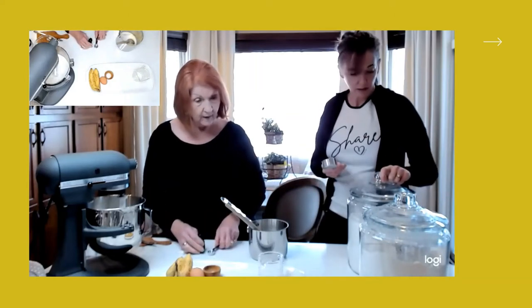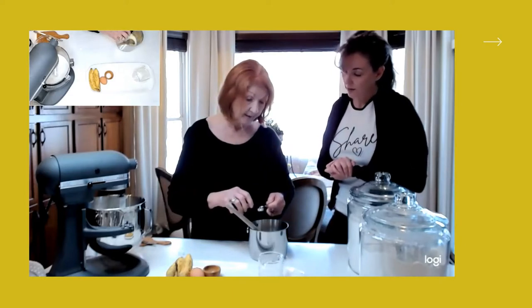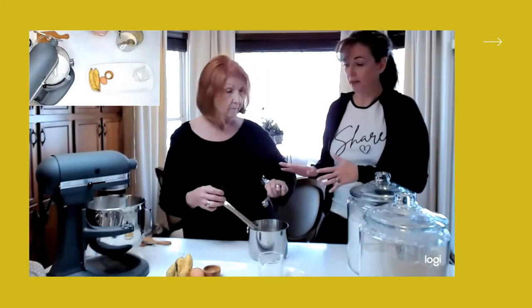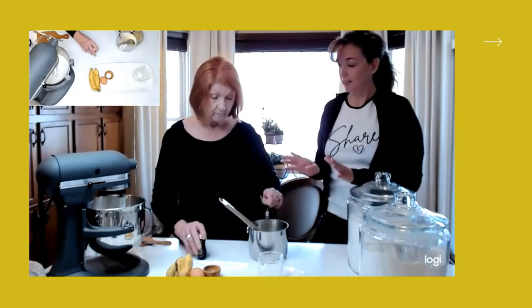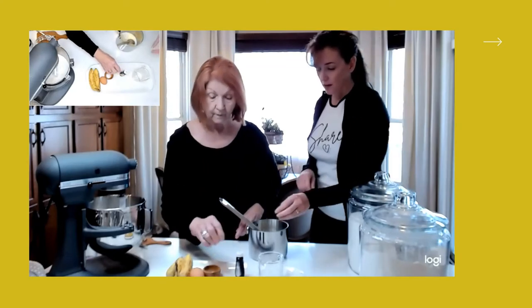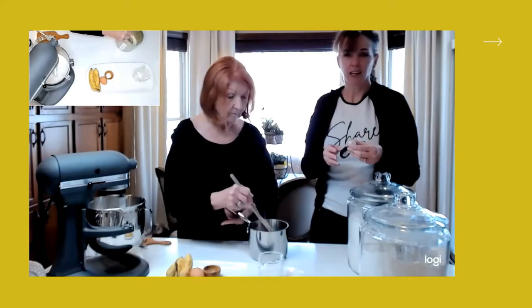And then we do a whole teaspoon of banana extract. Now you guys, I have told you before that I don't use a lot of extracts, but I tried one time to make this without banana extract. It's not the same. It really is the secret sauce to this to get that intense banana flavor. So it's worth it. I think this one is just a Kroger brand, so you can get it at King Soopers.